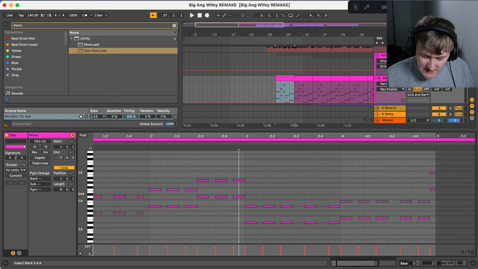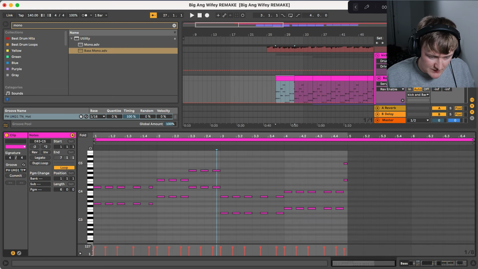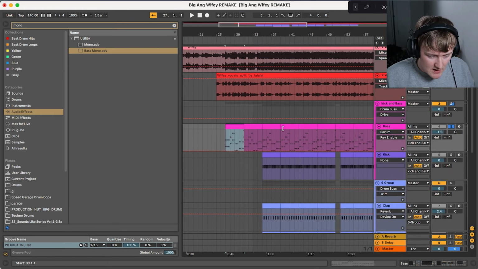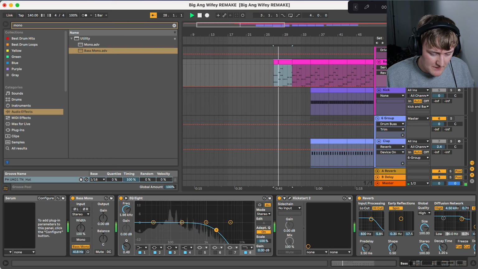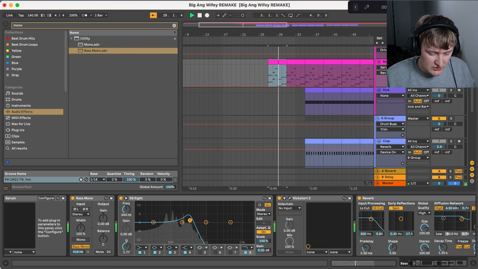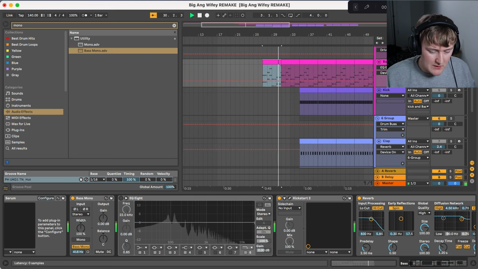And all I've done at the end is this little flicker up. So we've gone from F, then pitched up an octave, and therefore that top note's come up with it. Pretty simple progression, but it works really well, especially with the vocals. We've then got this EQ, which isn't doing anything. Originally, I had it taking out the top end, which you could have, but I preferred it without.